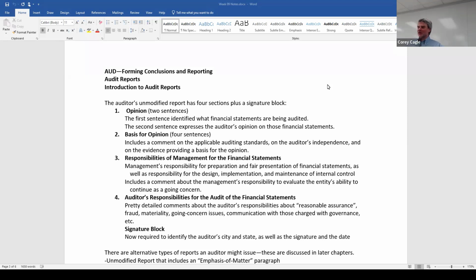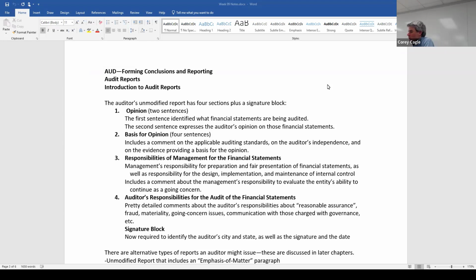Just a nice recap of all the things we've kind of talked about. We obtain an understanding of internal control relevant to the audit in order to design audit procedures that are appropriate in the circumstances. Okay, that's a nice recap of that discussion we had on getting an understanding of internal control, assessing risk of control risk, high and low, all that. But not for the purpose of expressing an opinion on the effectiveness of internal control. Accordingly, no such opinion is expressed. So that's a nice summary of what we are doing with internal controls, getting an understanding so we can plan the rest of the audit, right? Figure out what our substantive tests are going to be.